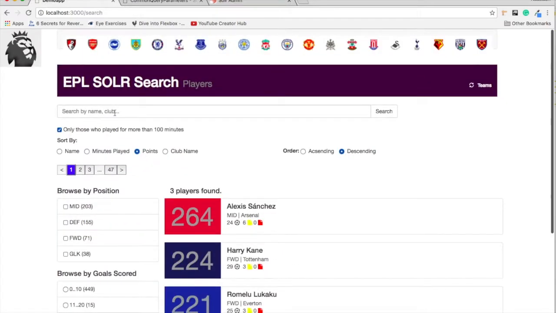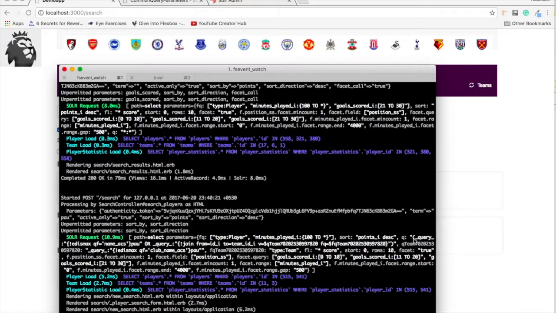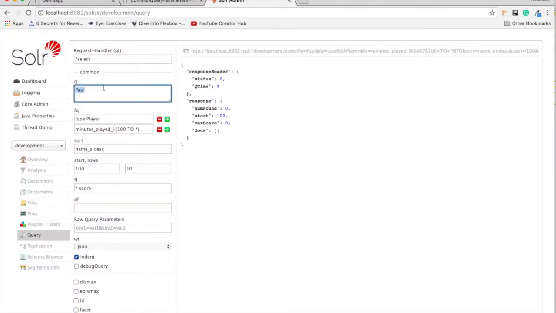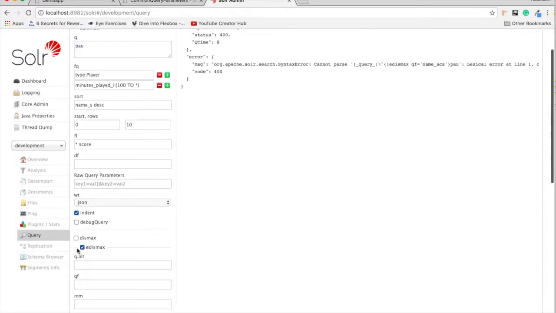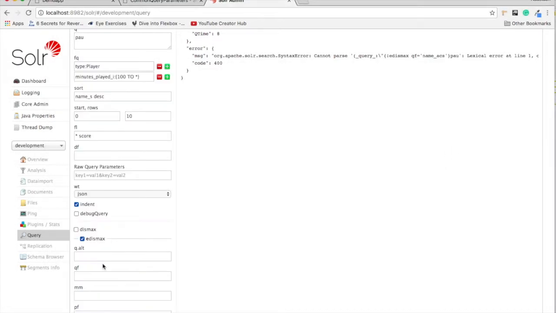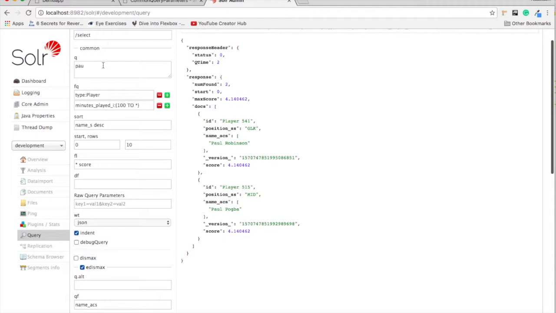Cool. Now let's try some full text search. So I'll type pow and search. I'll get two results, Paul Pogba and Paul Robinson. So how is this query expressed? Here is the query part of the full text in the queue section. So let's go back and start that. We cannot paste it as it is here. What needs to be done is type the text pow, check edismax, because that was mentioned there, and set the query field as name_ACS. So copy that and go to query field and say name_ACS. Now hit the search button. And now you've got two records, Paul Robinson and Paul Pogba. Cool. So this is how we debug the full text search.